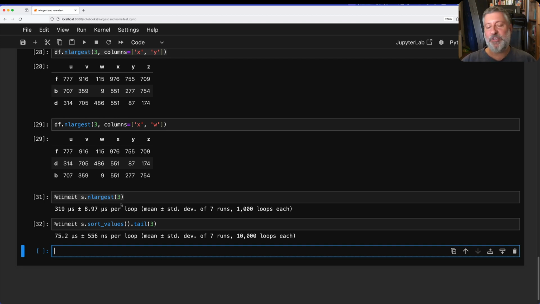Because if you have a small-ish data set, I find it often easier to read, easier to work with and understand. And the snazzy stuff we can do with the columns, yes, you can do it in another way, for example by sorting the values by different columns. But I just find this a little more readable. Again, once your data set begins to get large enough that it'll make a difference, you probably should switch then to sorting. And it's always useful to do these sorts of tests because different data will sometimes work out in different ways. Anyway, I hope that you now see how nlargest and nsmallest work, how you can use them with series and data frames, and how they compare speed-wise with sorting and head or tail.